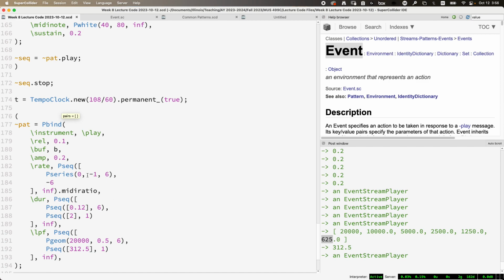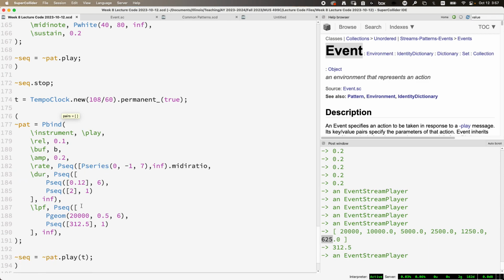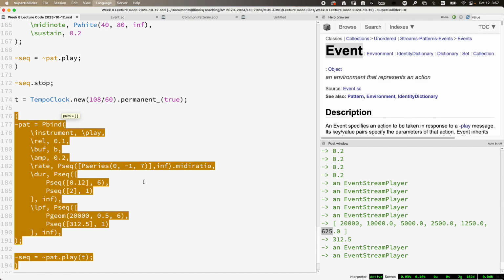Because we're going to 0, -1, -2, -3, -4, -5. Oh, you know what? We don't have to. We can just do this. I don't know why I'm making this so complicated. Yeah, we just want to sequence through this pattern, this infinitely.